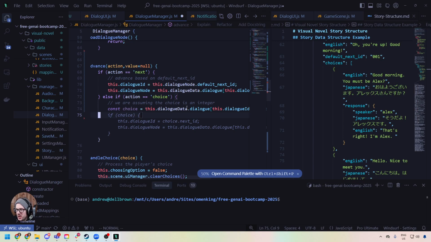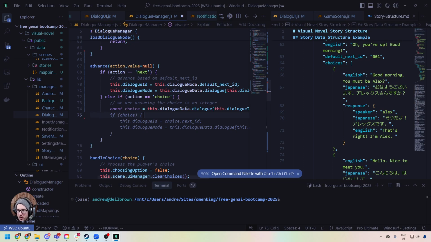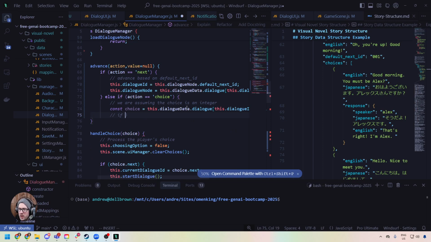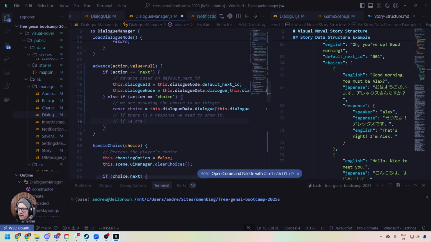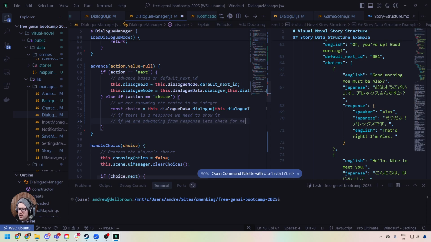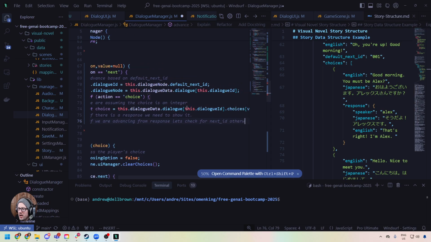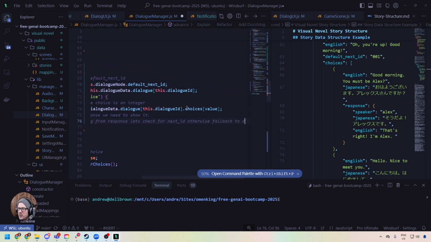And then if there's a response, we need to show the response, right? So if there is a response, we need to show it. If we are advancing from response, let's check for next ID. Otherwise, fall back to default next ID, okay?